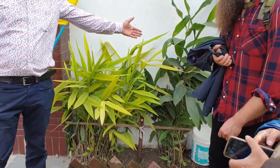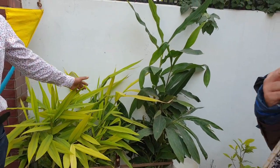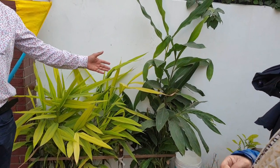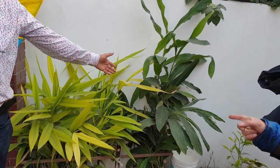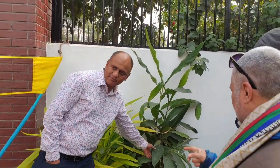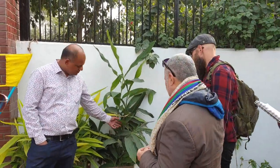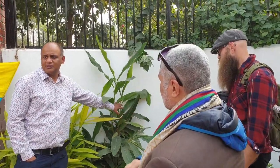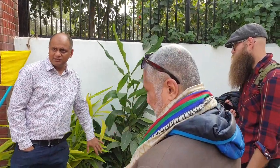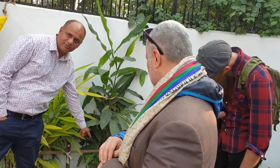Here, this is big cardamom, this is small cardamom. Oh. Ilaichi. This is the small ilaichi, that is the big one. Achha, the big one, the black one. Black cardamom. Okay. So it is not growing here, the black cardamom. This is black cardamom, this is green cardamom.